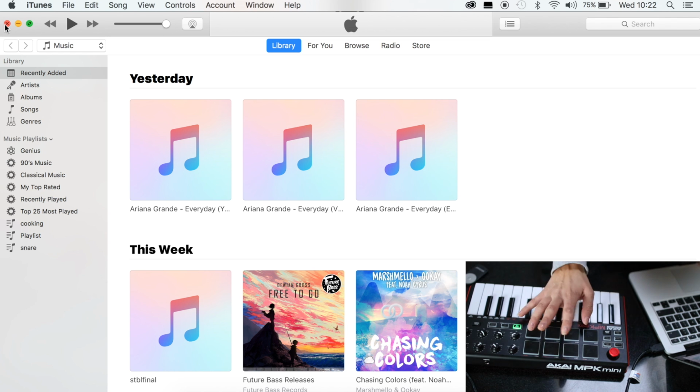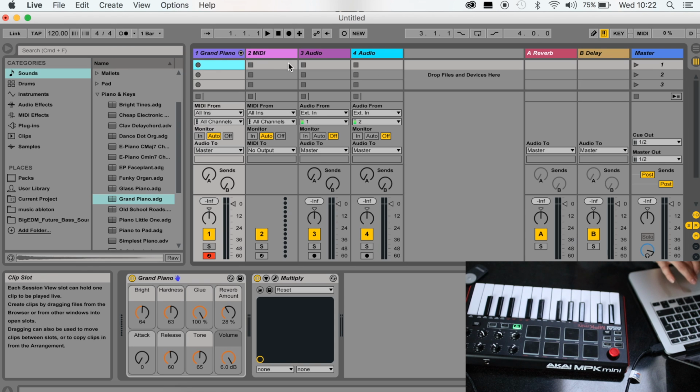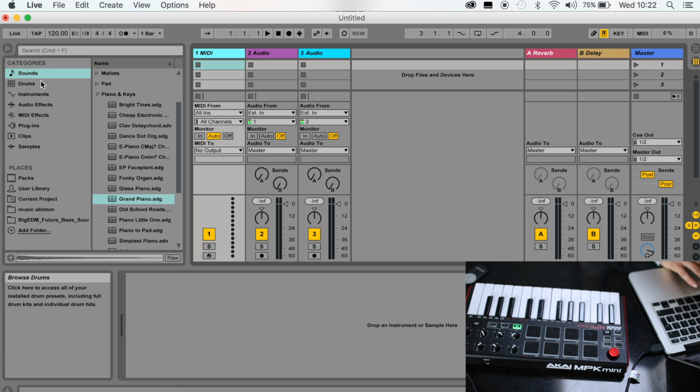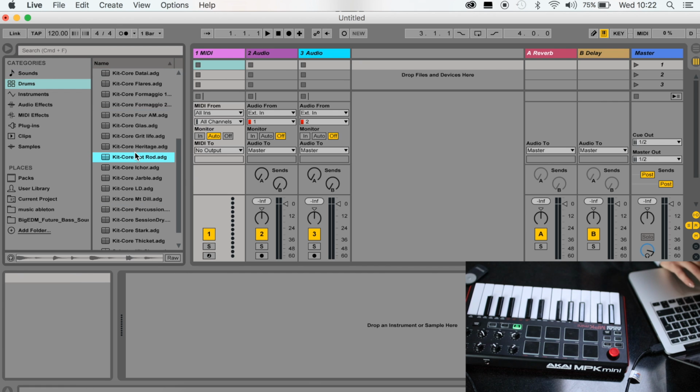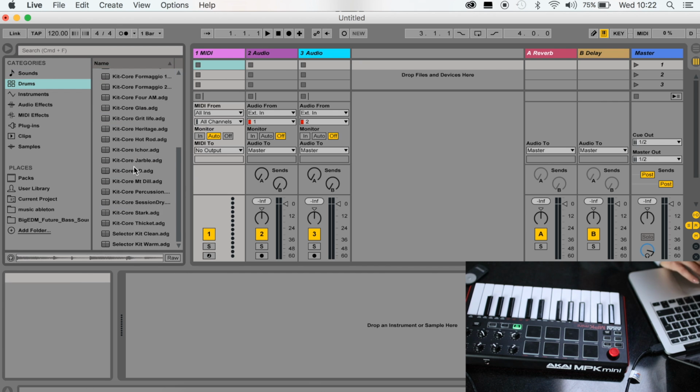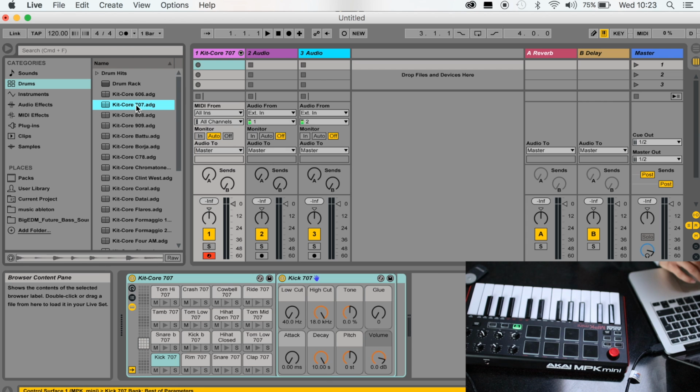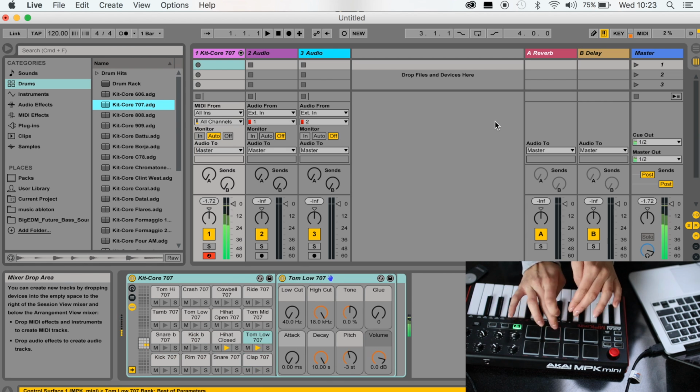So we're going to put them into the pads here. We're going to delete the grand piano. And what we want to do is go to the drums. Here, this comes with Ableton. You're gonna have a bunch of drums and things like this. If you wanna hear them, you just click here. So I'm gonna take a random one, double click, and then it's gonna come here, and your pad should start playing.